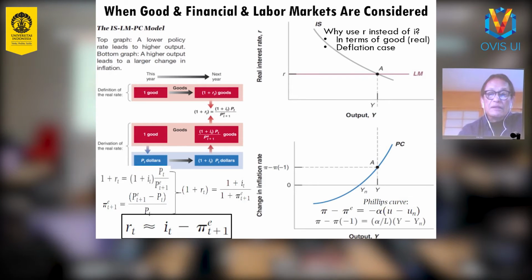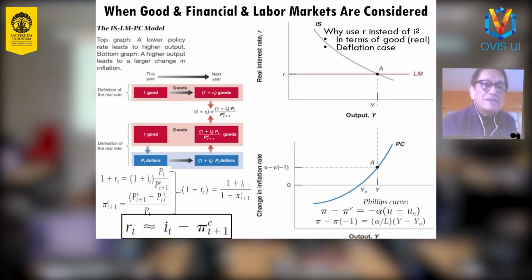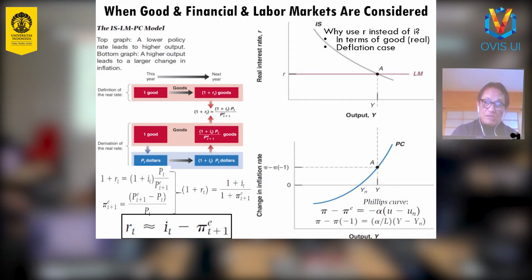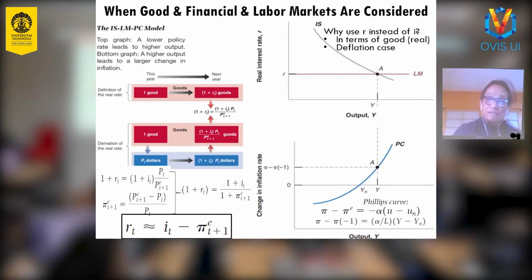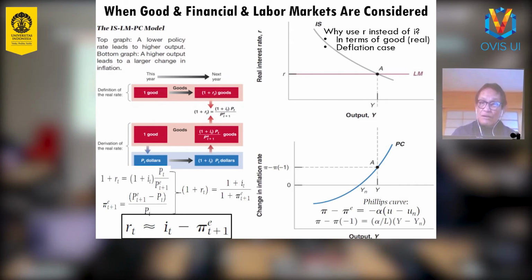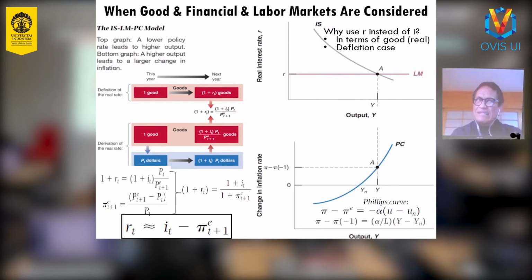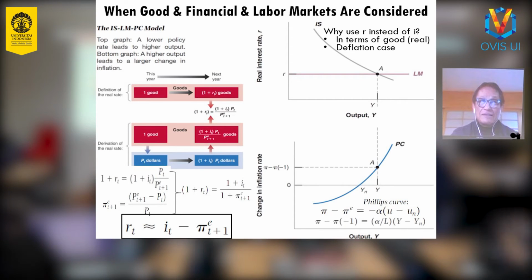Okay, so don't be surprised if in some textbooks they no longer draw the aggregate supply curve. Actually, in our textbook, if you look at Oliver Blanchard, which is the textbook that we use in this class, compare the textbook of Oliver Blanchard, this edition, which is the 7th edition, with the 5th edition, even with the 6th edition. Okay? In the 5th and the 6th edition, he still used aggregate supply.